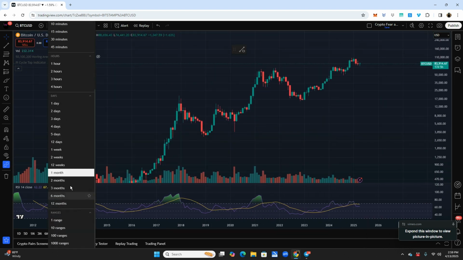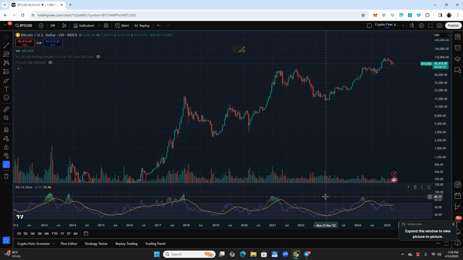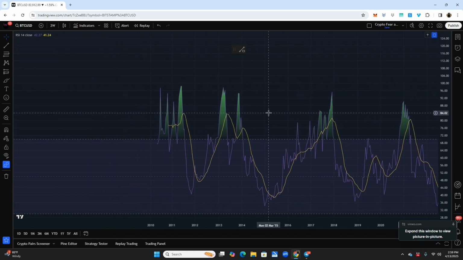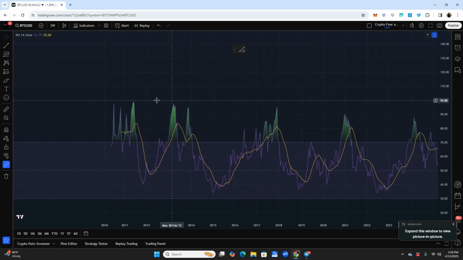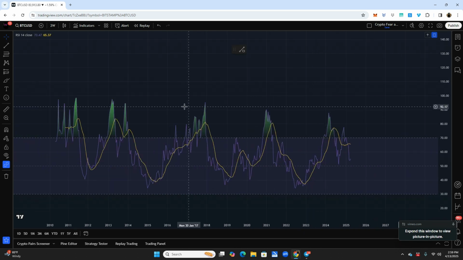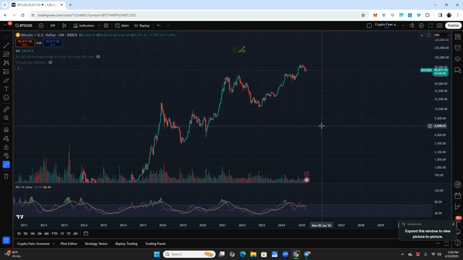Okay, so let's go down a time frame to see if there's more accurate data to notice trends or something. The same thing's also happening on a 2 week. So we're at 2 weeks. You have a high here. You have a lower high, a lower high, a lower high, a lower high. So that is accurate for a market cycle top, and then you also have bearish divergence, which is telling you that there's a problem on BTC currently.